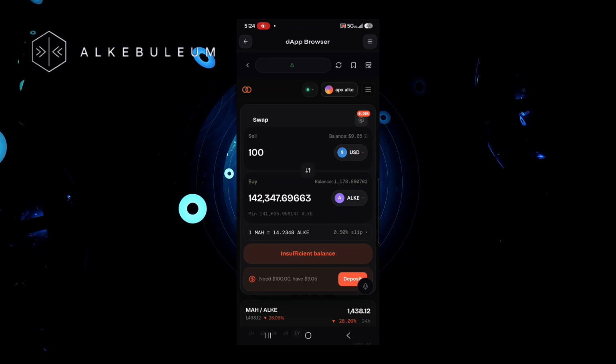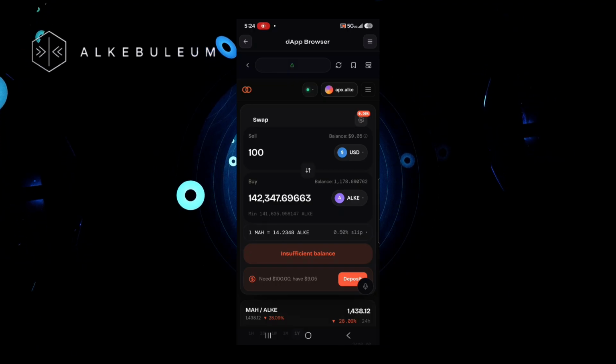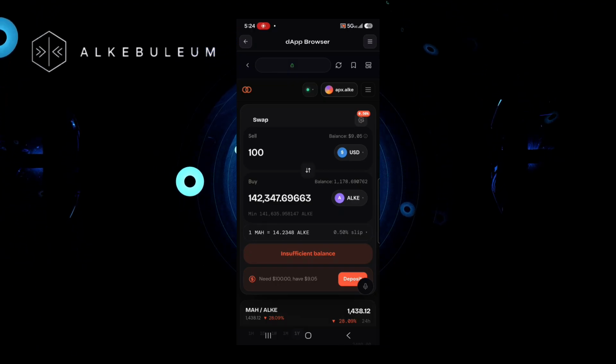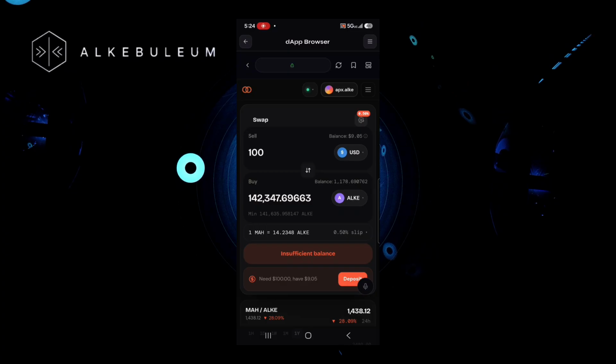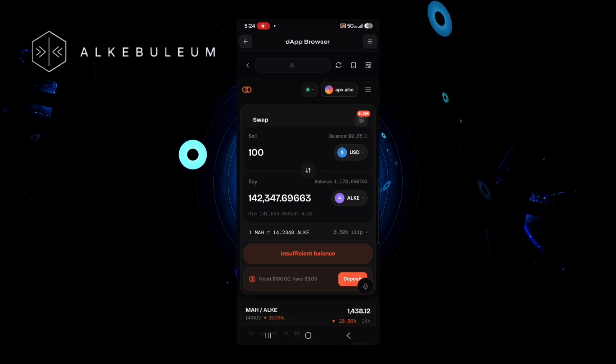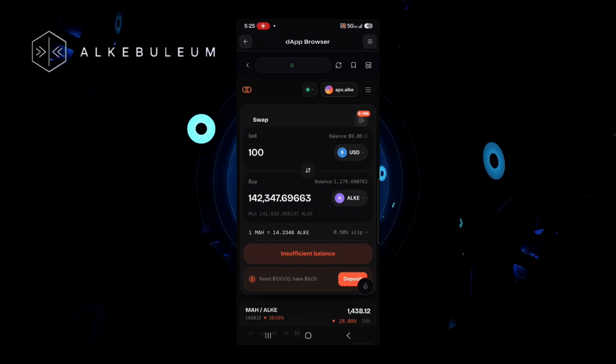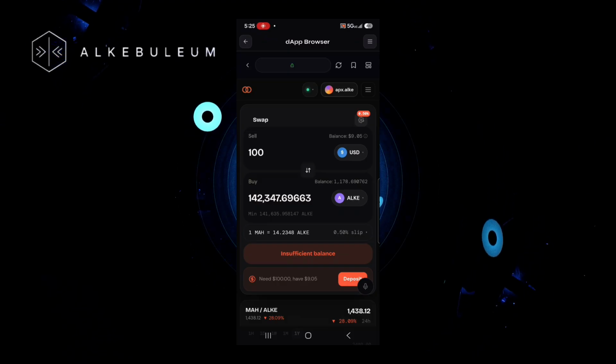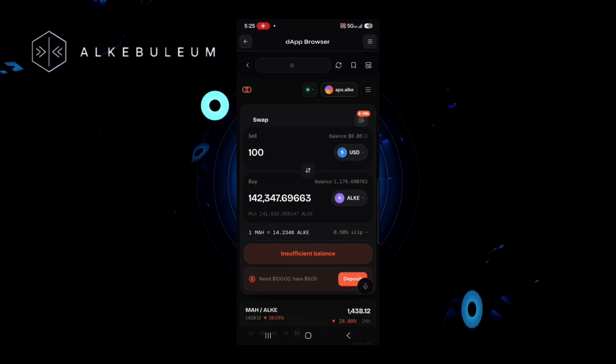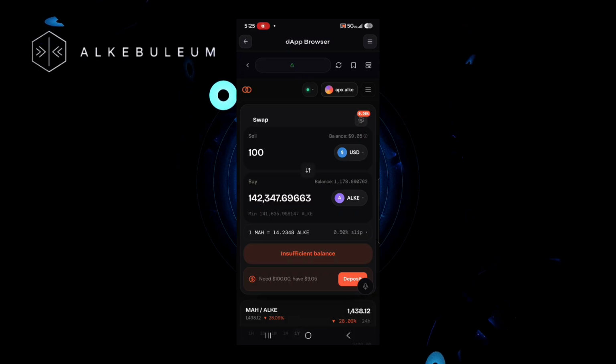you won't have any money, you won't have any dollar in here, you have $0. So $0 means you need to add some dollars before you can proceed to trade and buy any digital asset. Right now, I'm lucky to have $9.05, right above where you see the USD sign. You can see my $9 at the bottom right here.